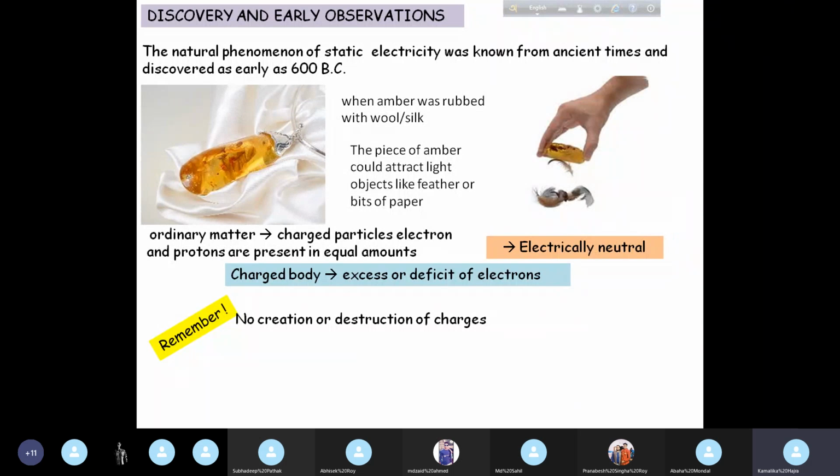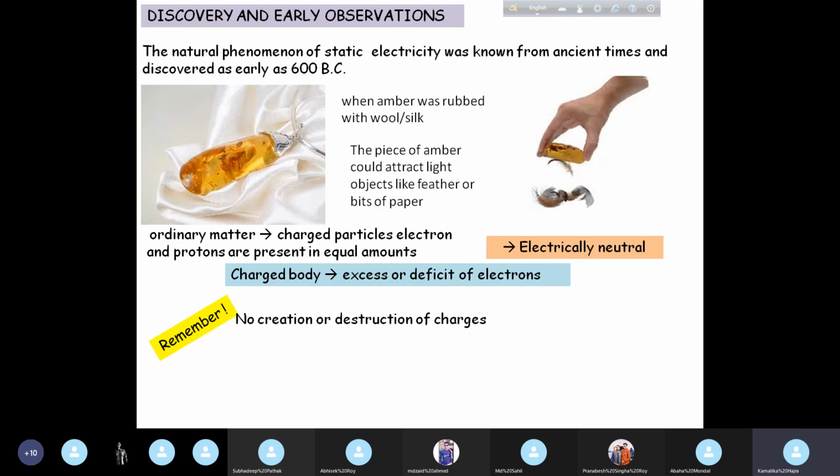I'm sure all of you have observed this. I'm sure some of you have got an electrostatic shock from holding a metal rod or a metal handle in winter months. This happens to me several times. Whenever in winter I try to get down from a bus and hold the metal rod, I get a shock. It just happens because there is friction and there is transfer of electrons between two bodies which rub against each other. When you hold the metal rod, metals have a lot of electrons and they quickly pass to your body and you get that temporary shock.